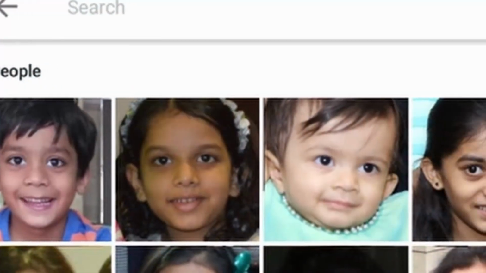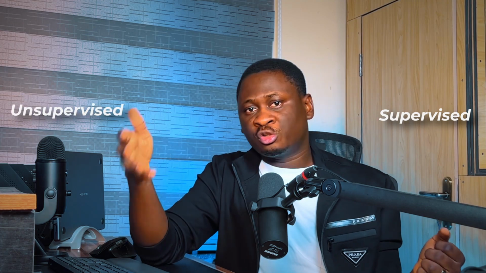Even Google Photos does it. It creates these albums of different people that you've uploaded a lot of their pictures on your phone. So that's how semi-supervised works. It uses strengths from both supervised and unsupervised learning to form a pattern around the data that is being fed. Another advantage of semi-supervised learning is that anytime it makes a mistake, you can actually correct it, and it can update its intelligence.